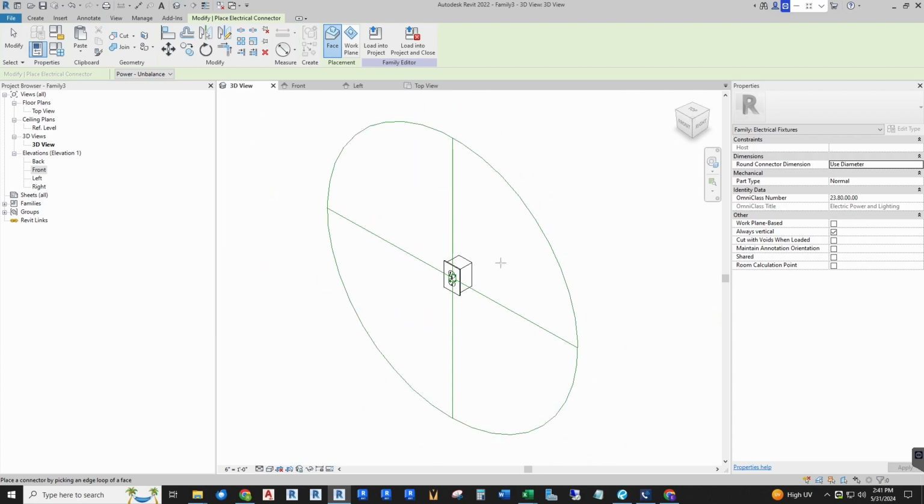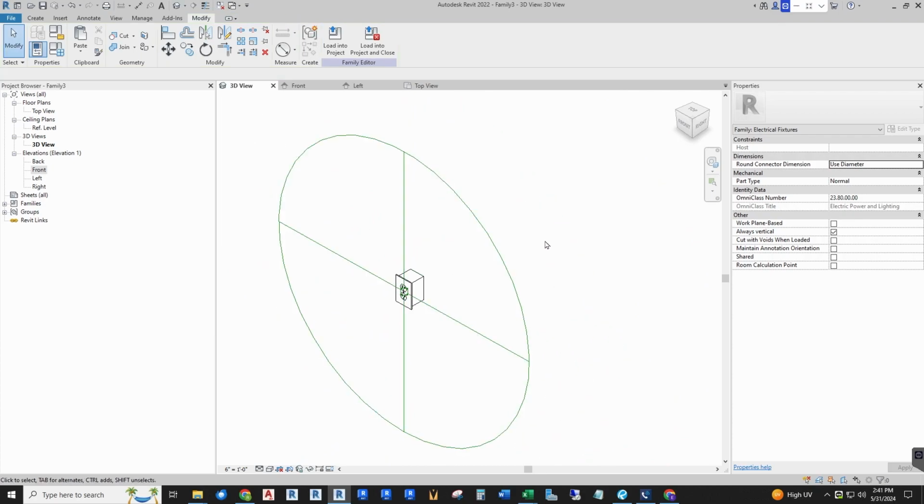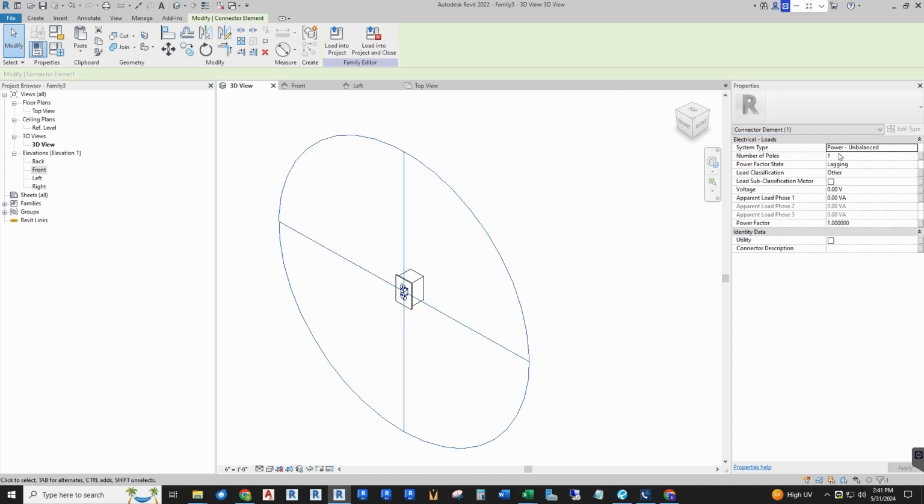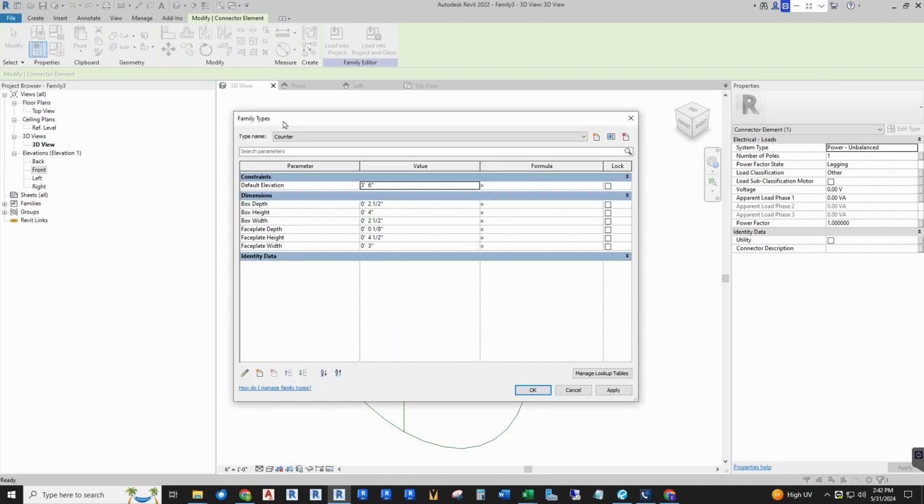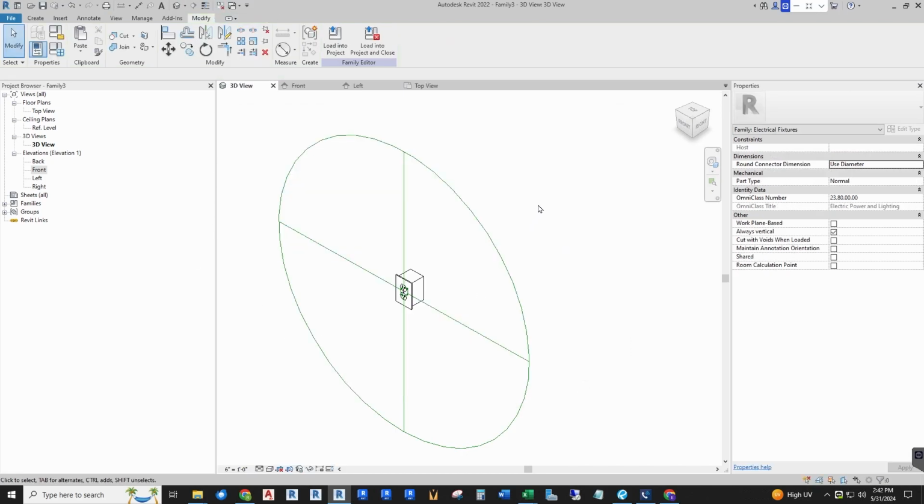So there we go. Well, first of all, this connection is kind of like a nested connection. It's nested into this family. So I can only get to these parameters of voltage and poles and load classification and load in this family. I want to be able to get to these in my model. So I need to associate these to be type parameters so that they show up in this type parameter list. So I call that also mapping, but they call it associating.